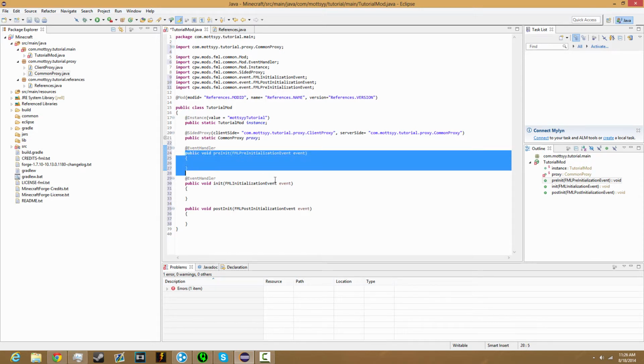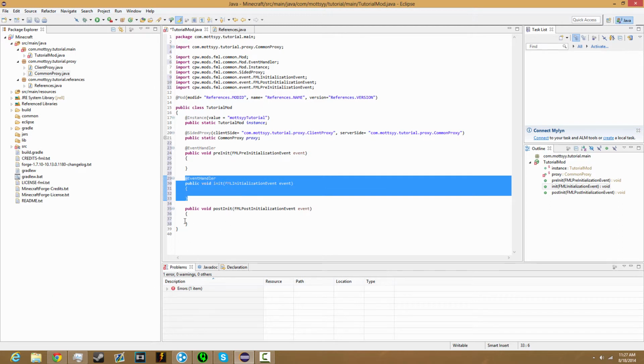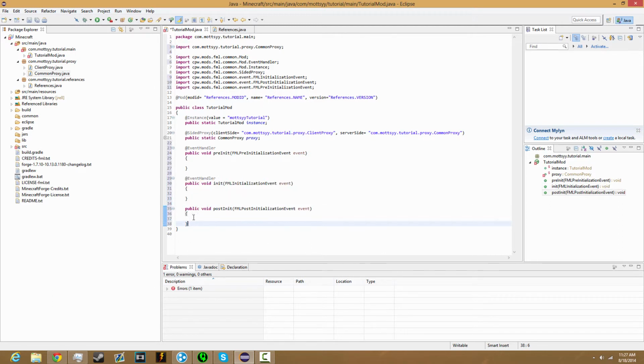This is just for initializing things that will have to be initialized before the mod starts up, like when it's in the loading screen. This is for when the mod is in use, and this is for after the mod is done working. So overall, that is all that we have for today.